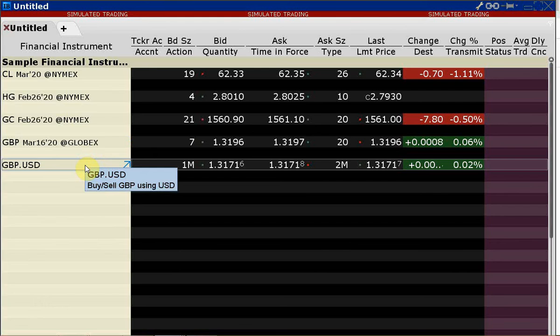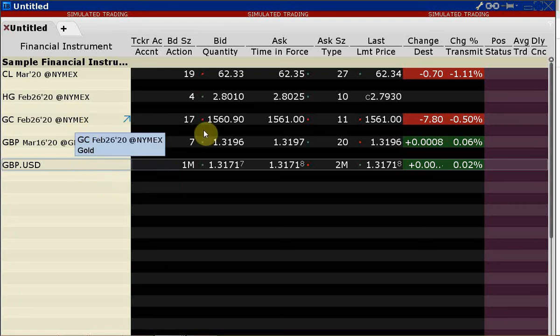The market is still cable. Market is defined by the two unique assets. If I am pricing gold in US dollar terms, like here, that's a particular market. But if I start pricing gold in yen terms, now the terms asset has changed, from US dollar to yen. Now that's a different market. Anytime you change one of the assets, it becomes a different market. But here the assets are the same. Between this and this, the market is the same, because both are GBP USD.